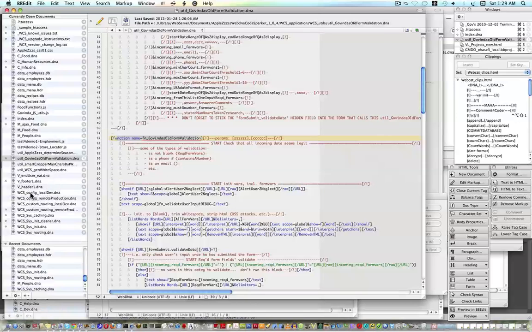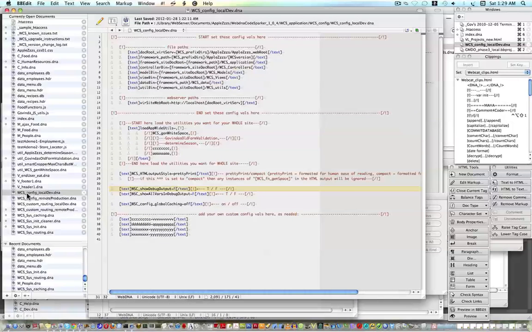First of all, you can load it in one of your config files, like here. See? Here, load the utilities you want for your whole site, your whole application that uses this framework. You just put the name of the utility minus util underscore.